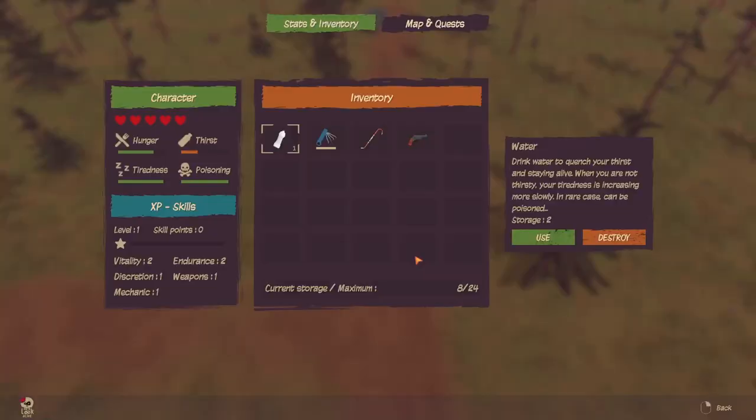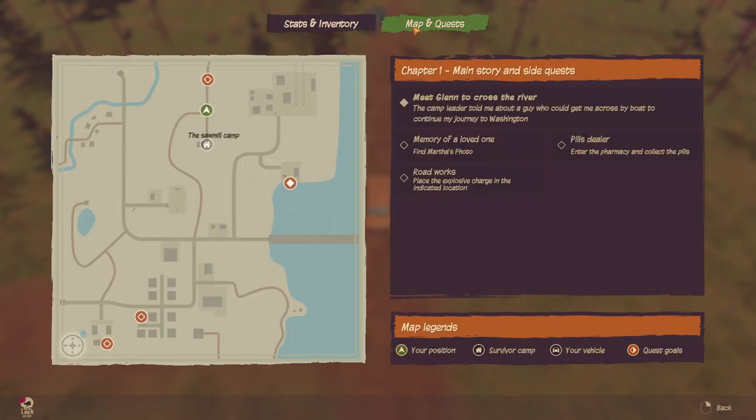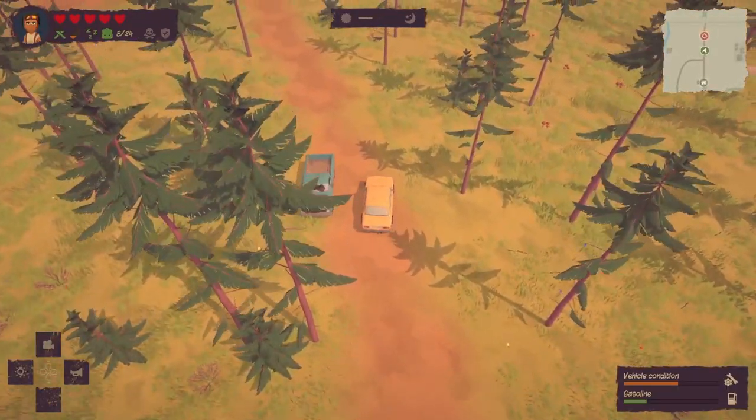All right, so... Oh, yeah, we should figure out where we're going. So we've got ourselves water, lockpicks, crowbar. Oh, I want to equip that. I don't want to shoot because, obviously, one, we don't have bullets, and two, that's literally our money. Map and quest. Chapter one, main story and side quest. We have to meet Glenn over here, I assume, with the diamond. This is probably the roadworks one where the landslide is blocking the path because it's literally on the road. And the pharmacy and the old guy's house are down there. All right, let's get ready to do this.